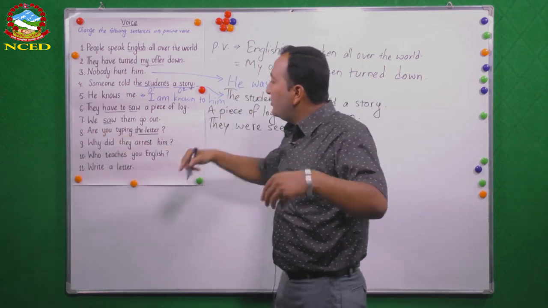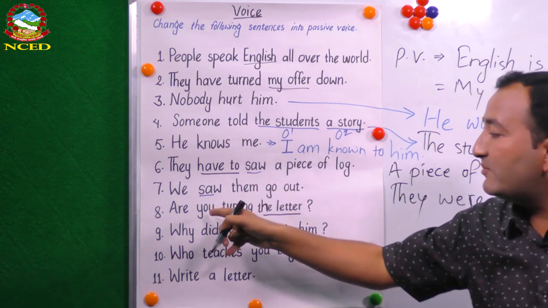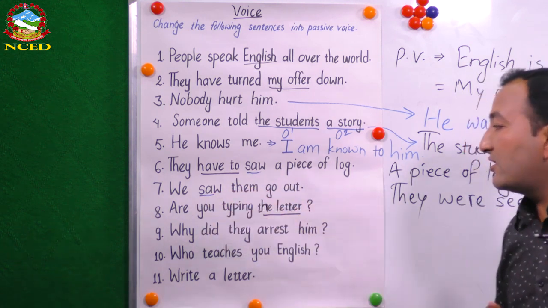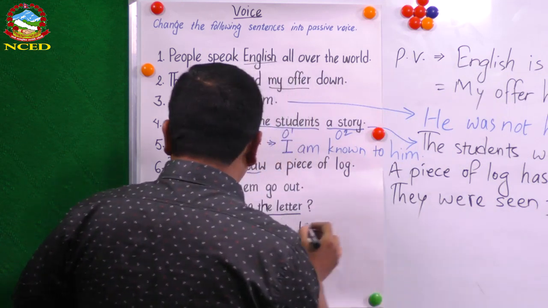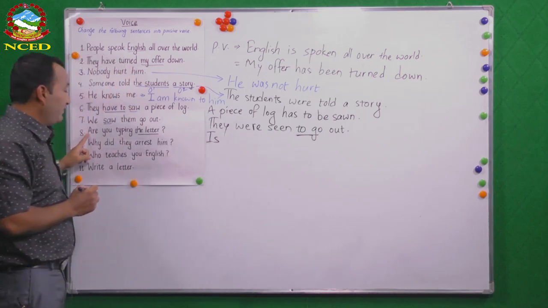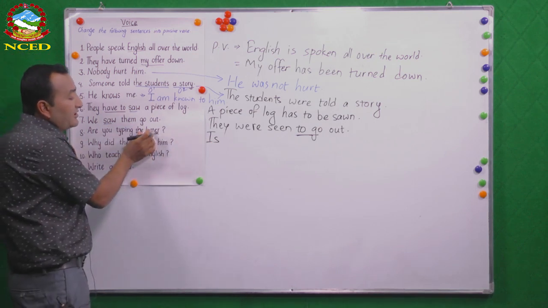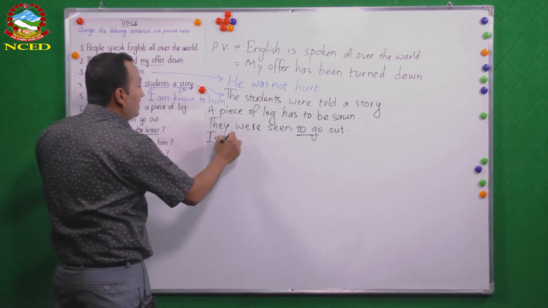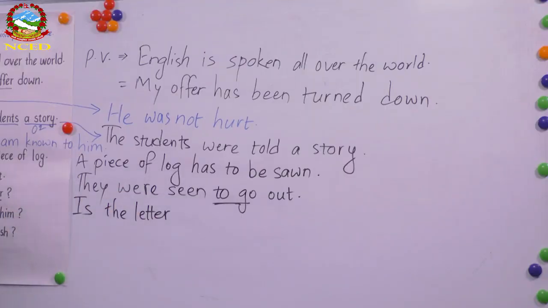If there is "are," you can use "are." But look at the object that is to be brought in the position of subject. The letter is singular. With a singular subject, we don't use "are." That's why in place of "are," we write "is." "Are" is changed to "is." Why? Because the letter is the object. It is to be brought in the position of subject. I've already told you, the letter is made the subject.